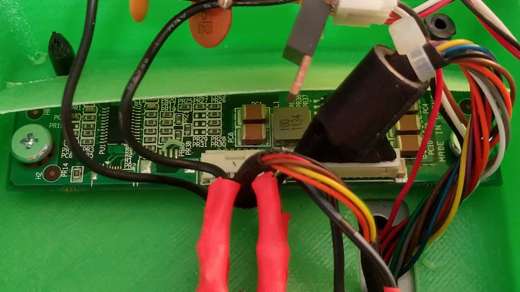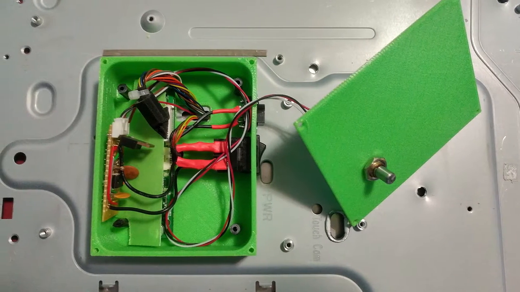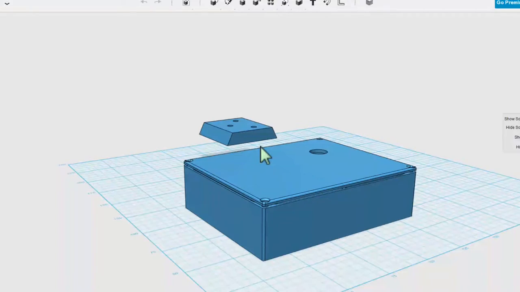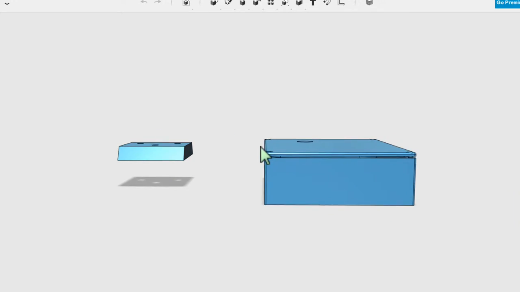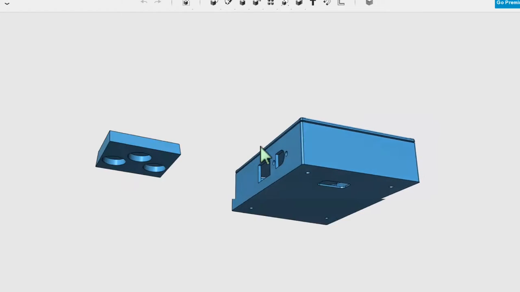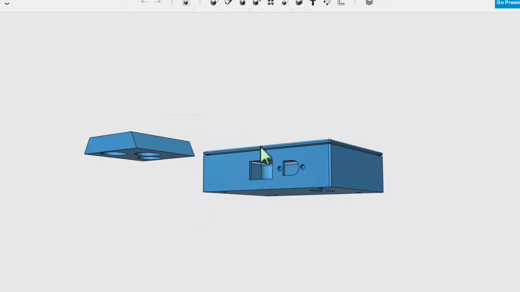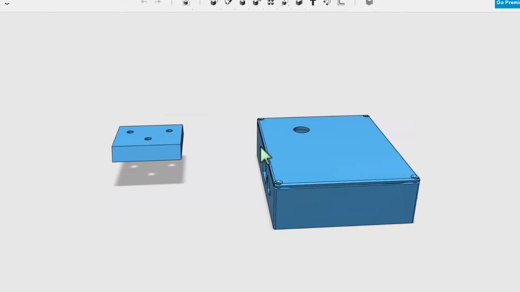With mine, it had a separate LED control board that was really small, so I only had to accommodate my electronics to work with that and not with anything else. The electronics enclosure that I designed, I used 123D Design, and I'm going to show you some of the features. You can see that there's holes set up for all the things. There's a lid, and that's where the potentiometer goes through.